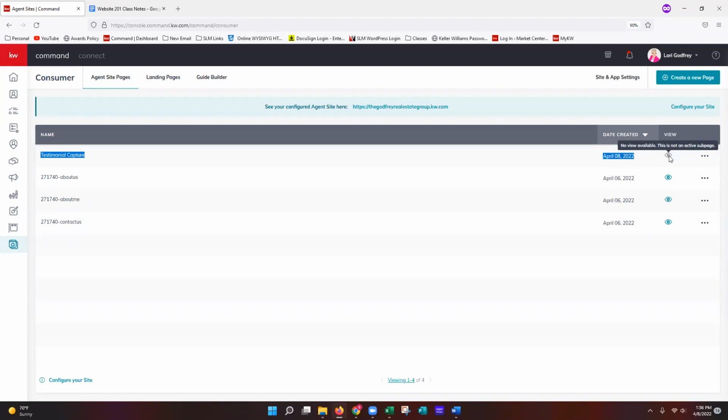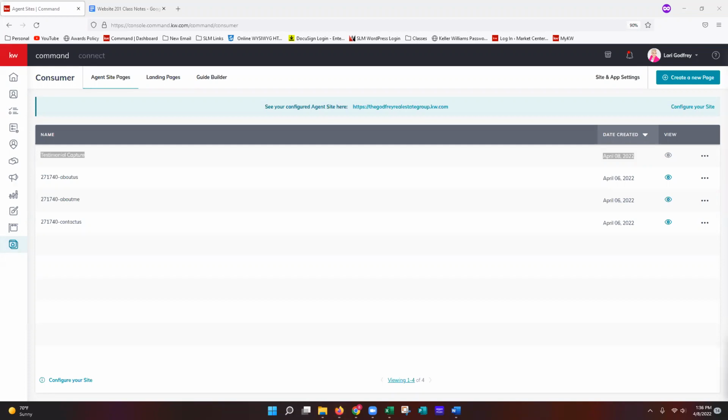So they're set up, they're ready to be added as being live, but they are not yet live because we clicked that no button. If you ever want to confirm whether or not a page is live, if you come into your consumer section, you'll be able to tell because the teal eyeballs are also clickable and these are live on your website. The gray ones, not so much. So these still have to be physically added to the website. But this is a great way just to confirm which pages have been added already.